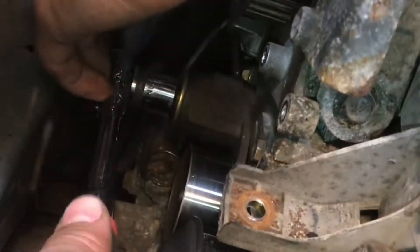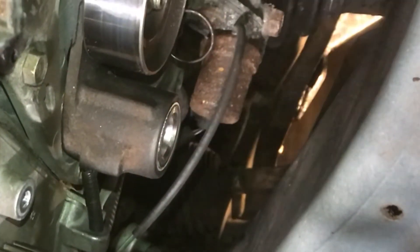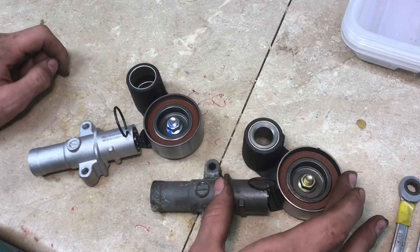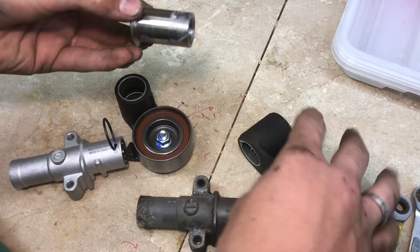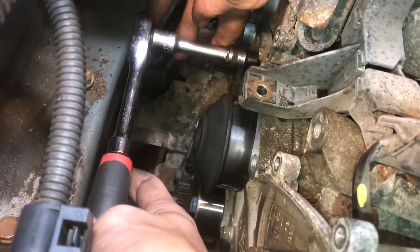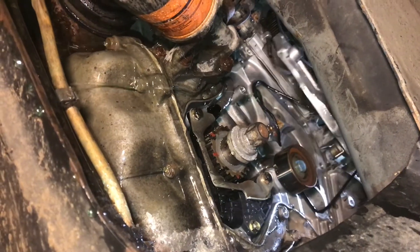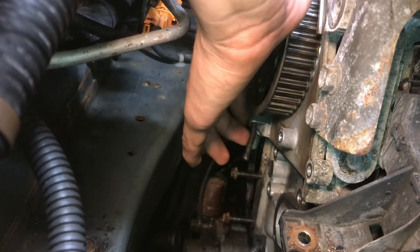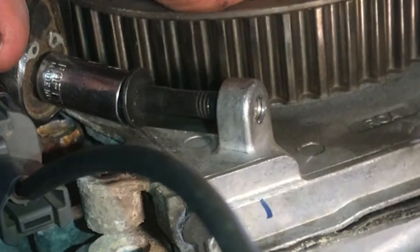I'll take off the tensioner idler pulley now, then start removing the bolts on the hydraulic tensioner — there's one on each side. Then the tensioner comes out along with that idler pulley. Before you get rid of the old idler, there's a bushing in there that you need — it pops out real easy. Clean it up, put some fresh grease on it, and pop it into the new one. Take out the water pump — there are 10 millimeter bolts all around the edge, remove all of those. A screwdriver can help pry it off. Definitely expect some coolant to come out. This center idler pulley comes out next — it's common for this bolt to bend, so we cut off the bent end. Just break it off by wiggling it back and forth.